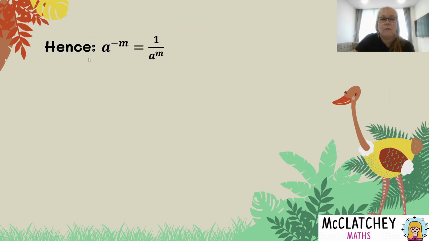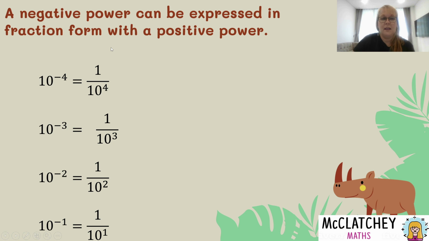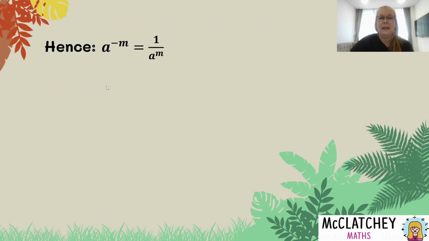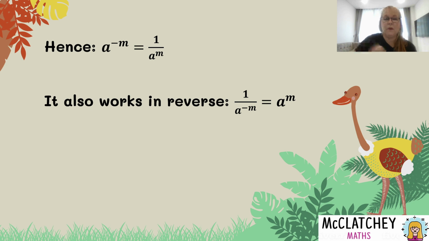And here we have it in algebraic form. So you would remember from our previous slide, and we'll just jump back there in a second, we just talked about how we can turn this to the denominator, the numerator becomes 1, the power goes from negative to positive, and this is exactly what's happening here. So we've got A could be any number or any letter. If it's got a negative power, we simply turn it into a fraction with 1 as the numerator. This comes down to the denominator and the negative turns to a positive. And we've seen why that works using powers of 10 or bases of 10. So this is our rule. You just need to remember it and remember how it works.